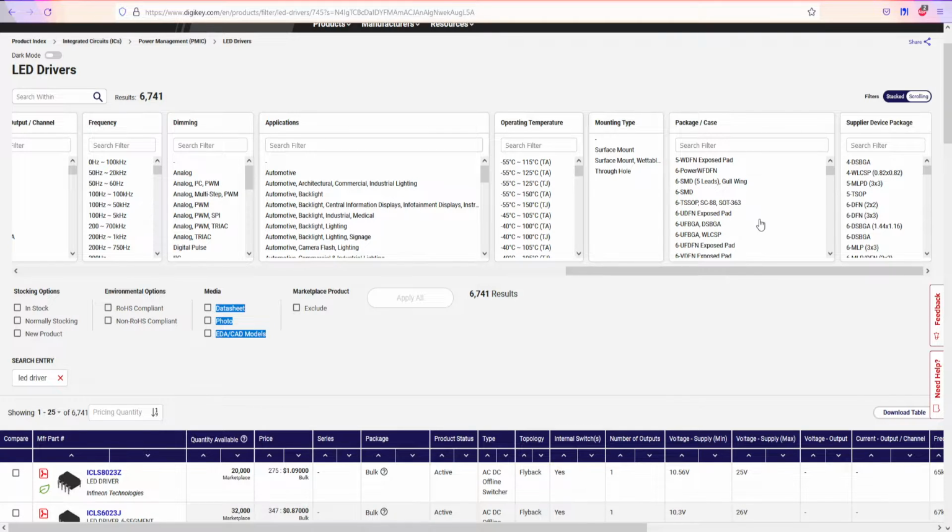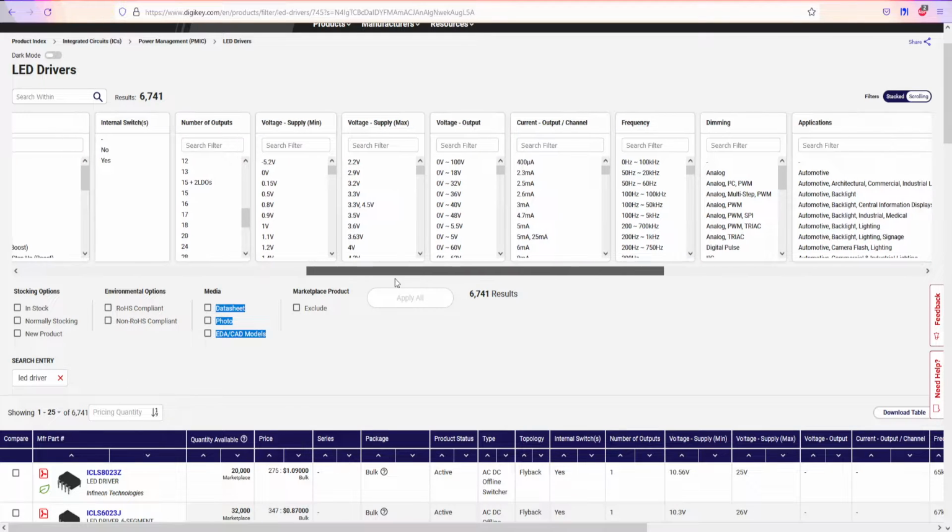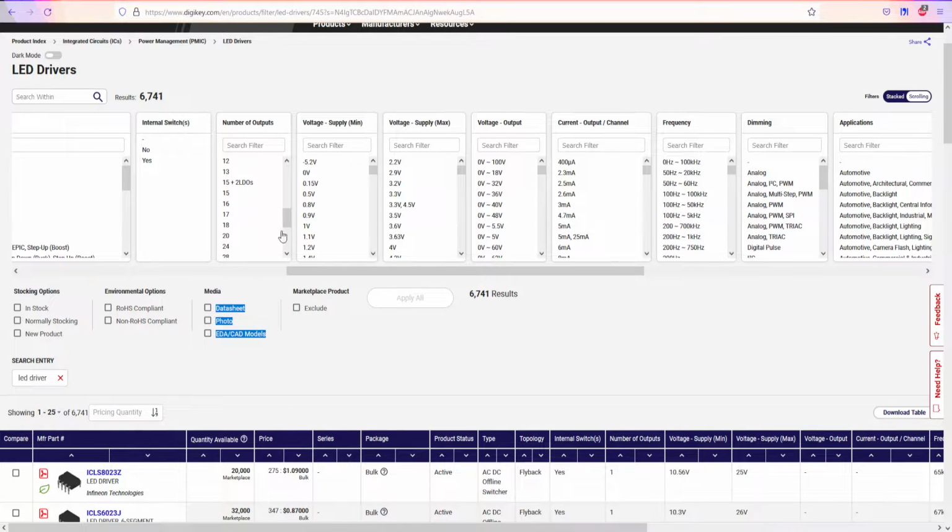I think package size is SMT. This is how many pins it has. I think we have to go for like 36 or 64 if you want to go for something bigger. At least for now, I'm not gonna waste anyone's time, but in reality, what I should do right now is select the voltages and the number of outputs. So for example, 8, 16. Let's find the 16 right now, okay?